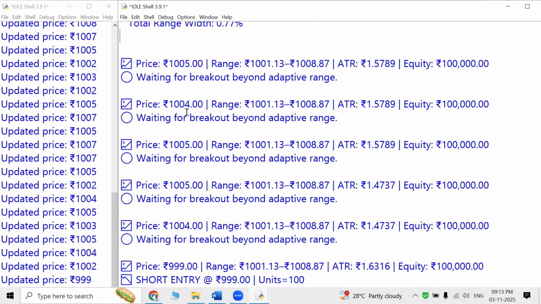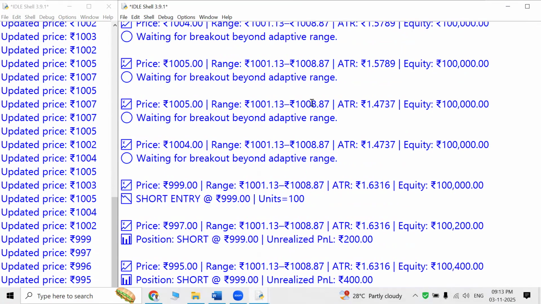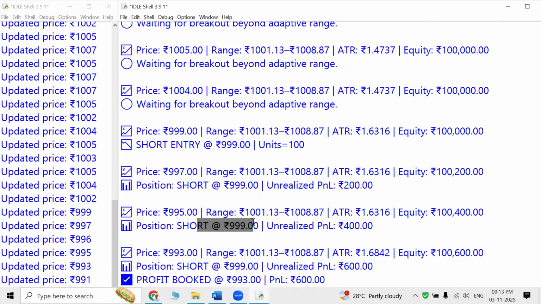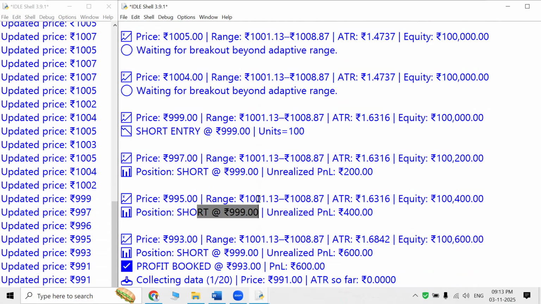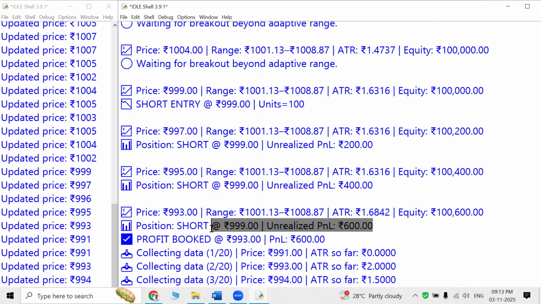And we have added a padding also. So you can see the range which has been given is a smart range. You can see here the range has been breakout and we have taken a sell signal also. So the range has been breakout, we have short the equity and even we have booked the profit here.